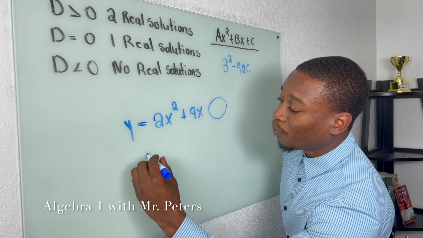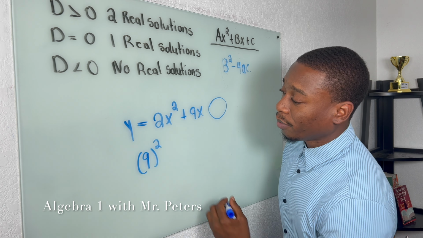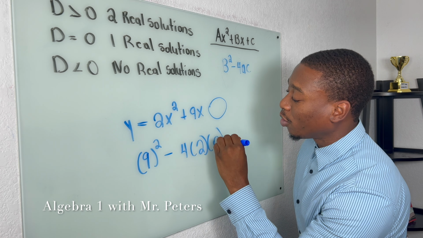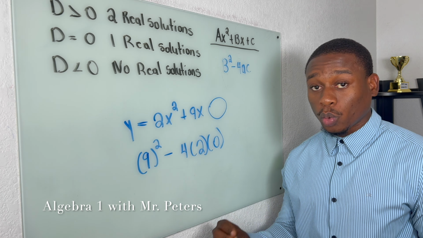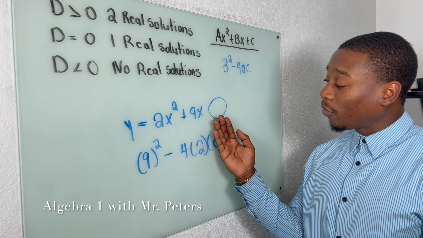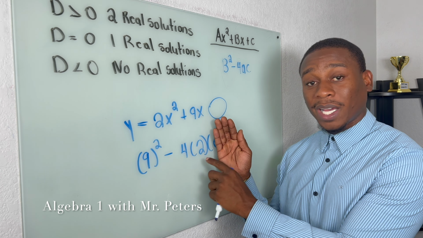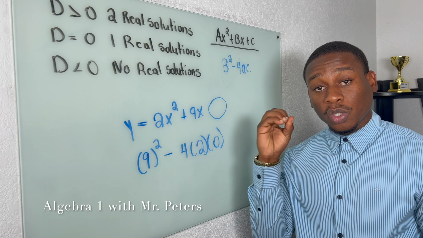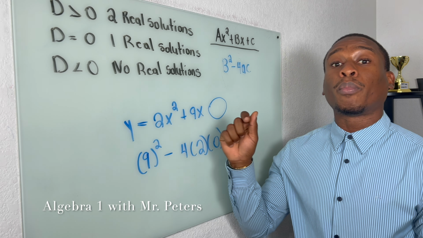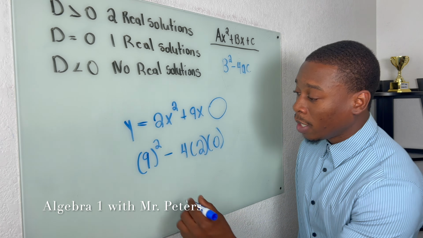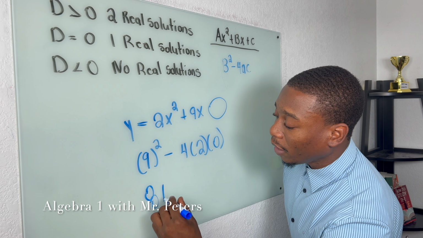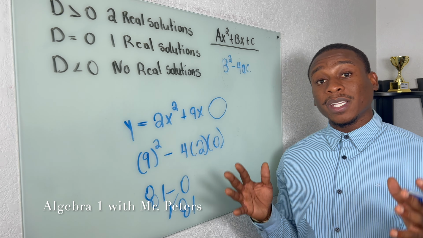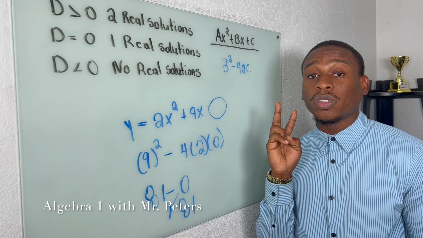So when we set this up, we're going to have 9 squared minus 4 times 2 times 0. We still have to substitute the 0 in for c. Don't just leave it right here and do 4 times a. No, we also have to include c, even if it's not there, to substitute 0. Same thing goes for b in our previous problem. Substitute in the 0. So once we do this, we're going to get 81 minus 0, which gives us a final answer of 81. And this lets us know that we have 2 real solutions.